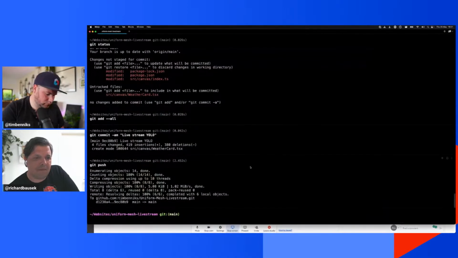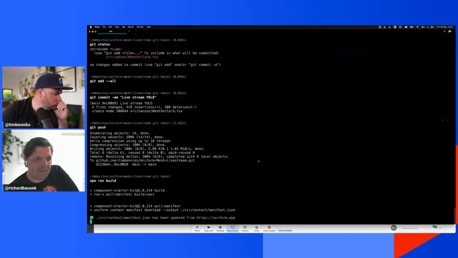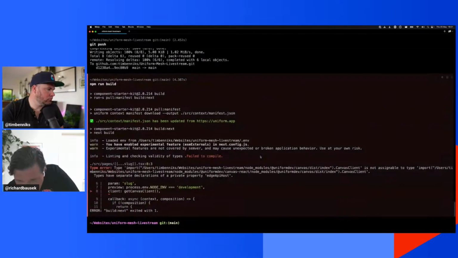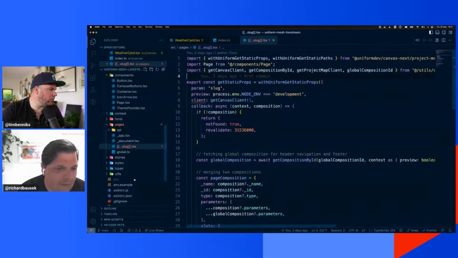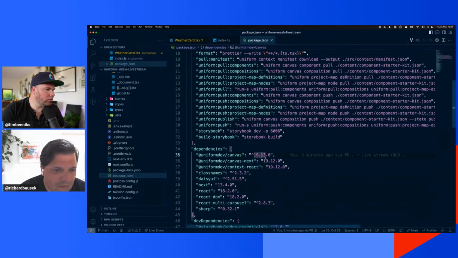This might be due to version mismatches. Do we have anyone in our chat that can help us with that? No. Okay. Let's do a run build locally and see if we can solve it. All right. So it's looking at it. Yeah, we might have two canvas versions in npm modules. This is what I was thinking. Oh, this is it. We just released 13 today. And when I installed this, an hour or two ago, it was still 12. So if I now go here and solve it like this, we should be fine.